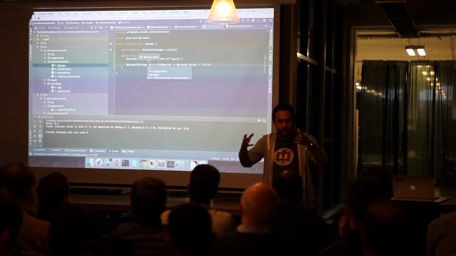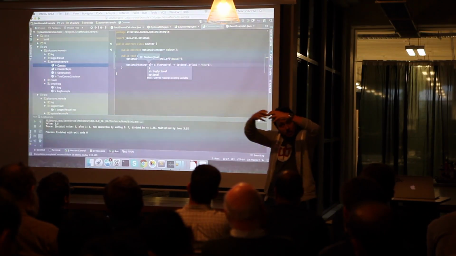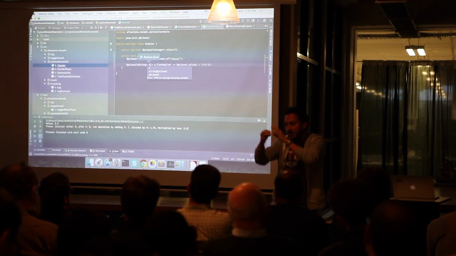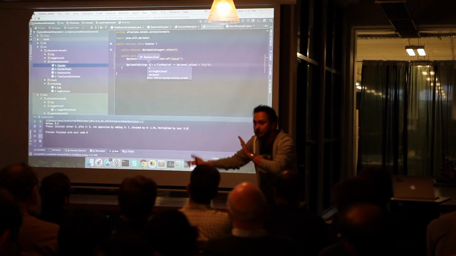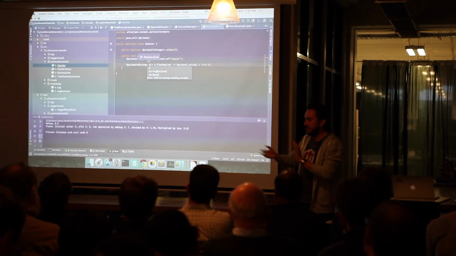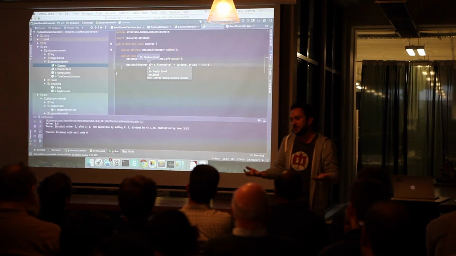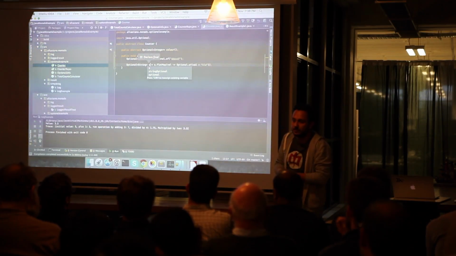If in the map, for example, for optional, this is a little bit off the topic, but from the optional point of view, if the operation that you run inside the map might fail or might return an empty thing, then yeah, it makes sense to use the flat map. If the operation inside is for sure not going to fail, for example, addition, you cannot fail an addition, then map should be enough. All right?